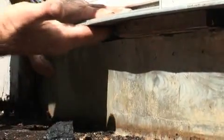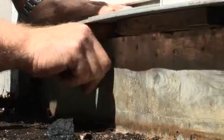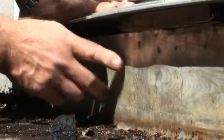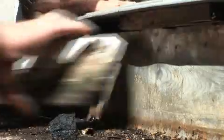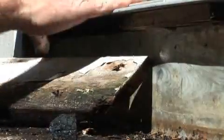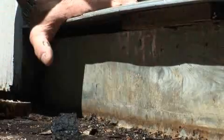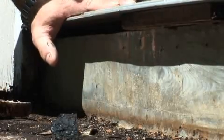So what we need to suggest now is this sliding door needs to come out, and a pan needs to be installed to counter flash this flashing. And that's why water would just leak behind this board, go behind that flashing, and leak behind this flashing and cause a leak underneath this roof. So that's one of the problem areas on most of the residential roofs.